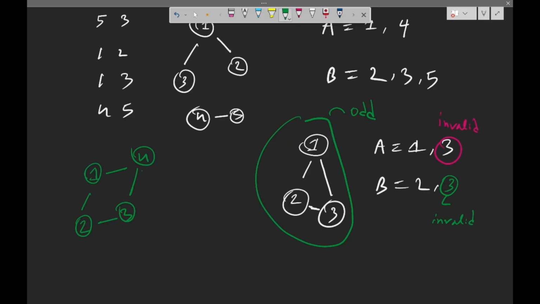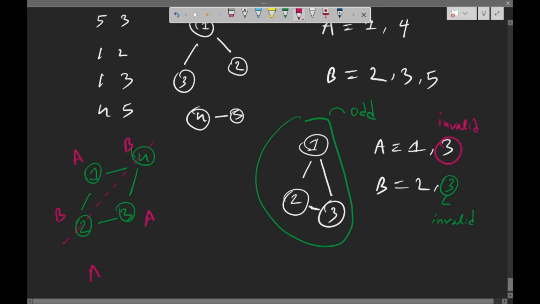So suppose I put 1 in group A, then I will have to put the next connected nodes in a different group, right? So I put 2 in group B, 4 in group B. Now, as 4 and 3 and 3 and 2 are connected, I cannot put 3 in group B, so I'll have to put 3 in group A.